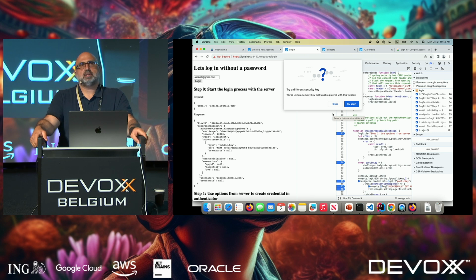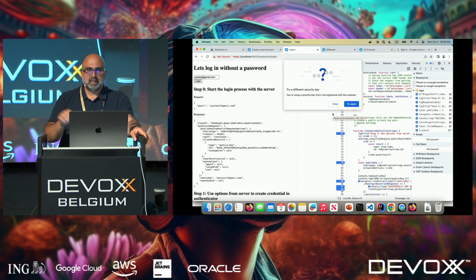Let me see if I got it right. You're saying you have different types of accounts and you want to restrict what kind of passkeys are used for different types of accounts? I want to prevent a third party from creating accounts using the same passkey for all accounts. So you want one user to have different passkeys for different accounts?